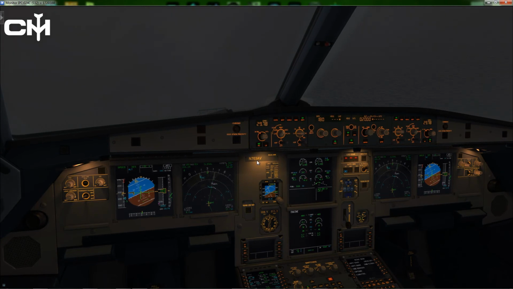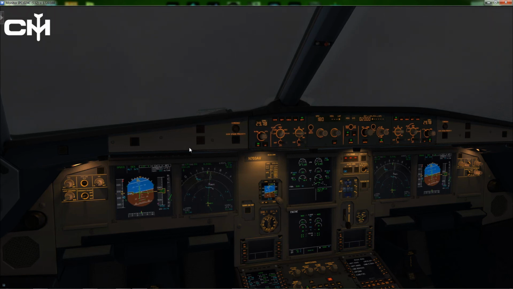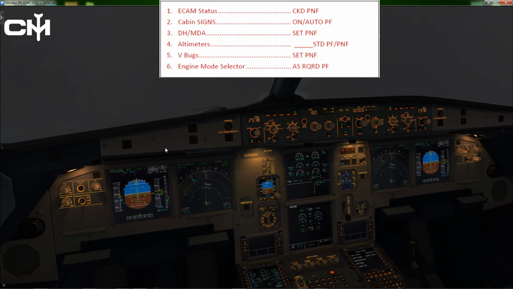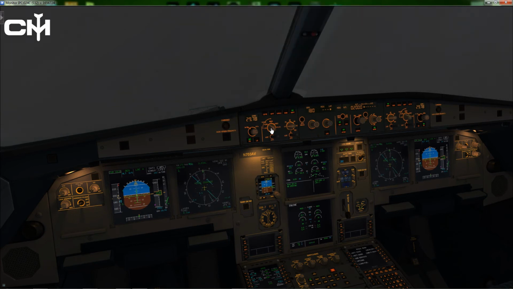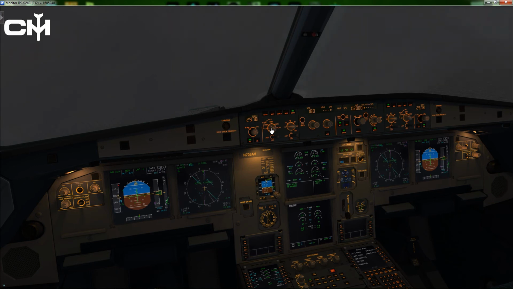Gear down. Hopefully that'll provide enough extra drag. Go ahead and let's get the localizer armed, and it grabbed the localizer right away, so let's click the approach switch. And we're just waiting for it to grab the glide slope, which I think it may have already done. No, it didn't. There's no way it grabbed the glide slope already, right? Maybe it did. No, because it's in white. So we're kind of waiting for it. There it is. Now it grabbed the glide slope. So let's reset this to 3,000, because it's going to fly the glide slope now. It's not going to stop at 2,000.